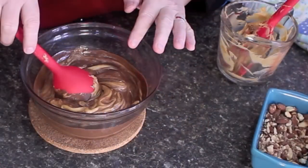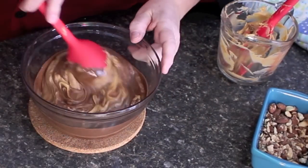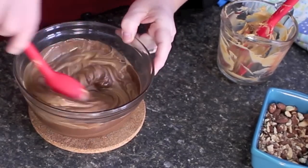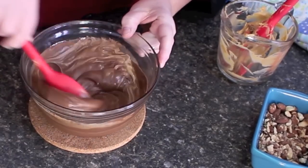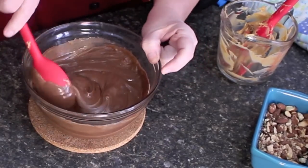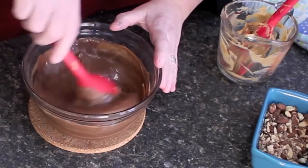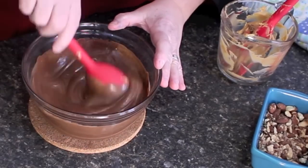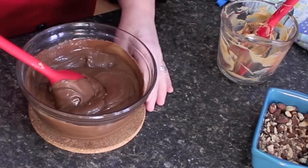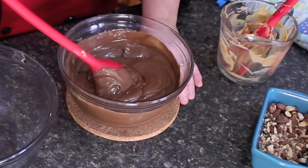Now this works perfect for me. Just having peanut butter and chocolate, that's enough. But anyway, what we'll do is stir this around until it's all combined together. So that's the melted chocolate chips, 2 cups, instead of 4 cups. I'm using 2 cups because I'm only doing a half a batch for myself today, but I will give you the full recipe. And then that's mixed together, so it's going to look like this. What we're going to do next is put the marshmallows and the nuts in together, and then I'll show you that.